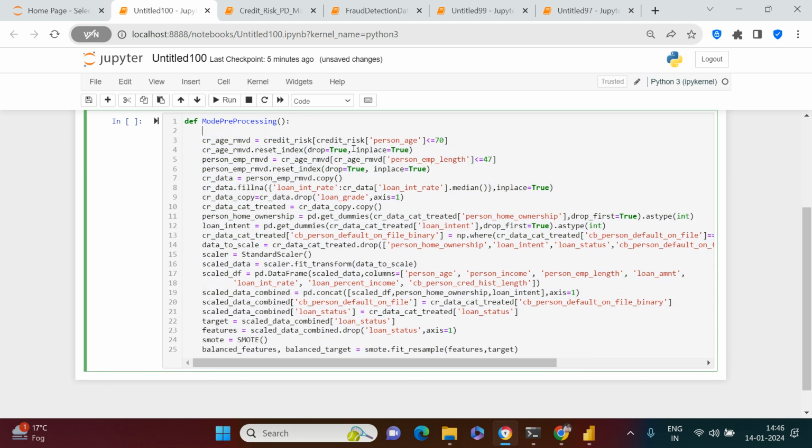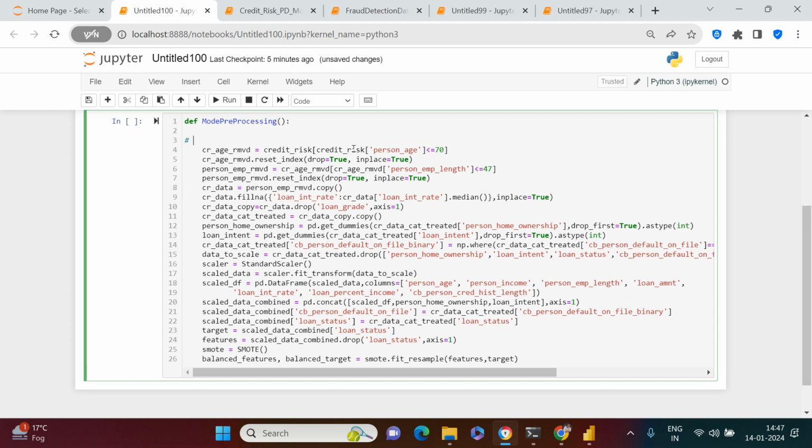Now I'll do a little bit of commenting over here, and let me just say outliers treatment. Then after this is done, this is also done. Then here the data is dumped.